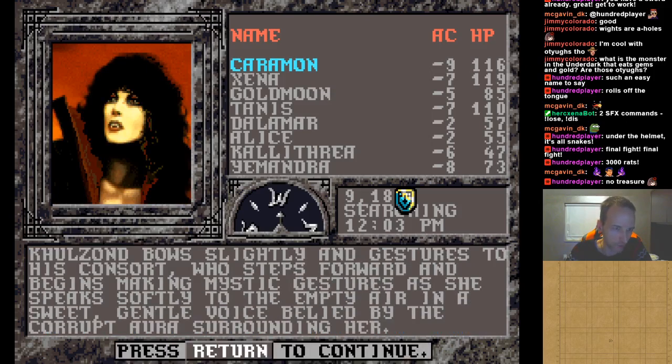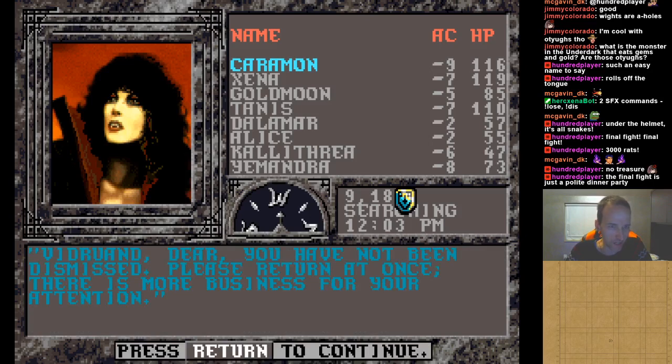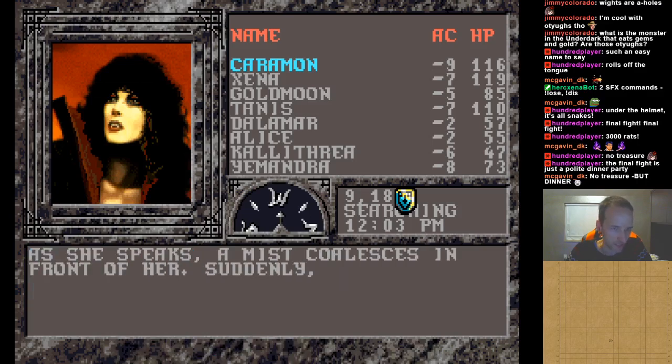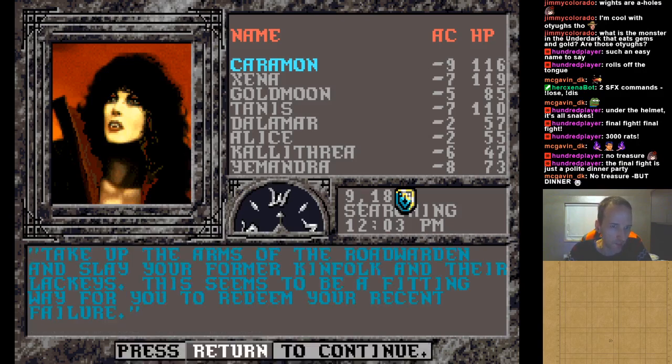Kuzon bows slightly and gestures to his consort, who steps forward and begins making mystic gestures as she speaks softly to the empty air in a sweet, gentle voice, belied by the corrupt aura surrounding her. Vinderon, dear, you have not been dismissed. Please return at once. There is more business for your attention. As she speaks, Vinderon stands before her, clothed in shadow. He bows and tries to speak, but he cannot form words. Mordroka continues speaking. Take up the arms of the world warden and slay your former kinfolk and the Lockleys. This seems to be a fitting way for you to redeem your recent failure.